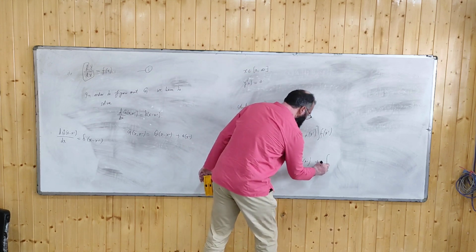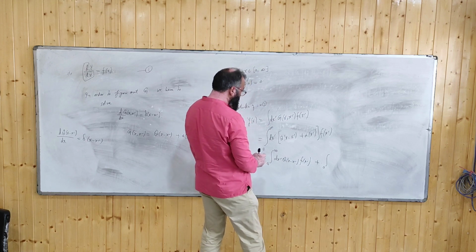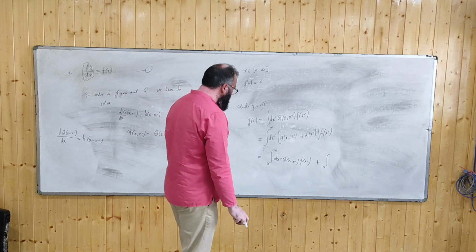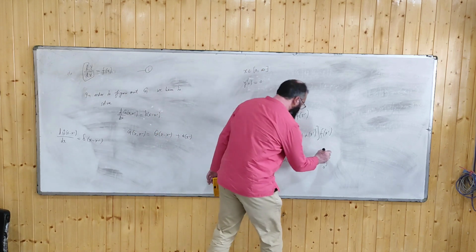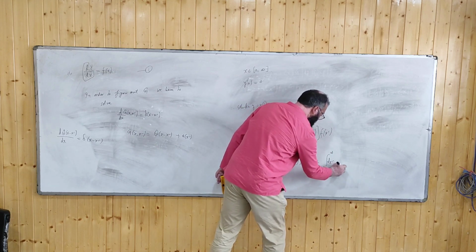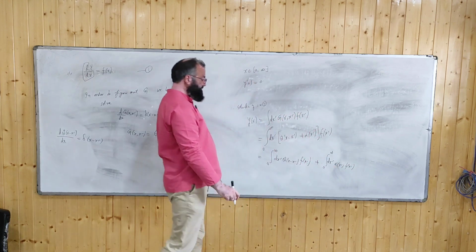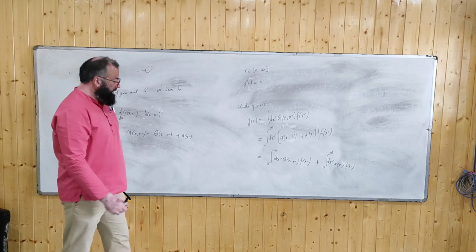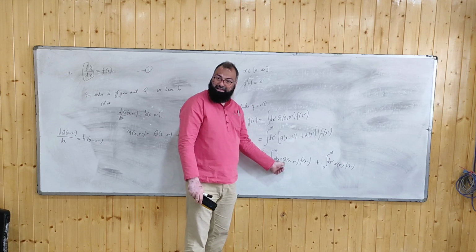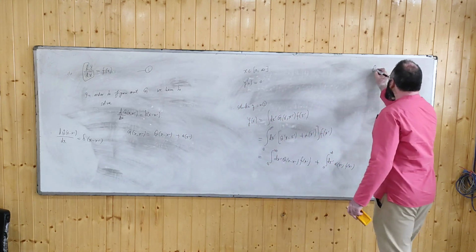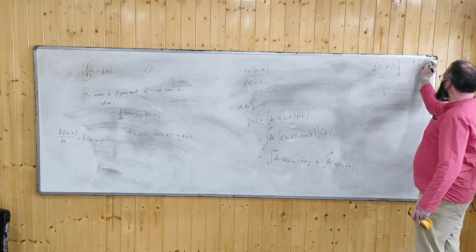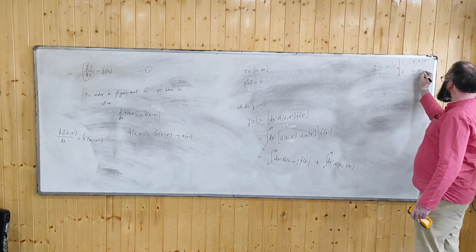plus the integral from 0 to infinity of g x prime, then alpha of x prime f of x. Clear? Now look at this very integral. How is the theta function defined? Theta of x minus x prime is equal to 1 for x greater than x prime, and equal to 0 for x less than x prime.